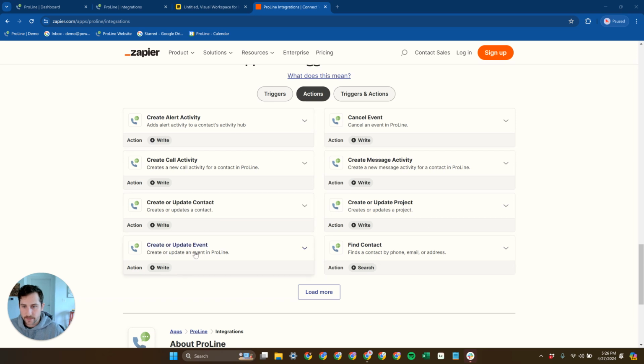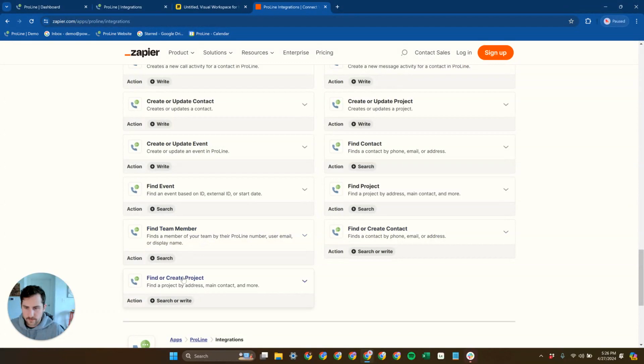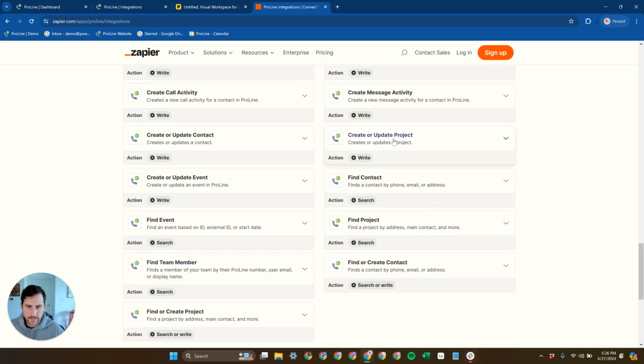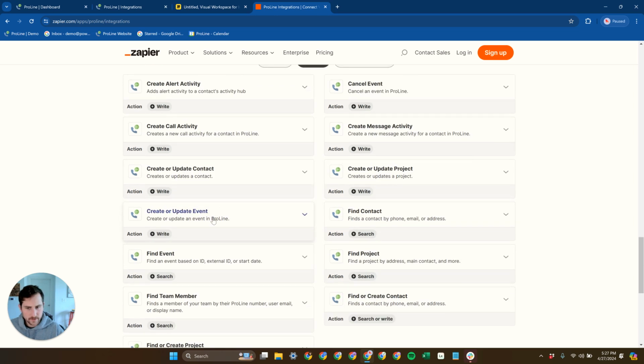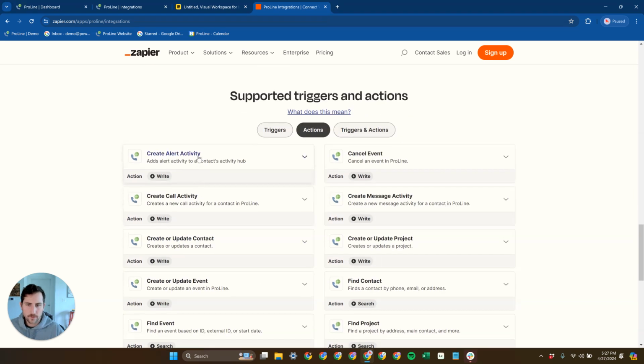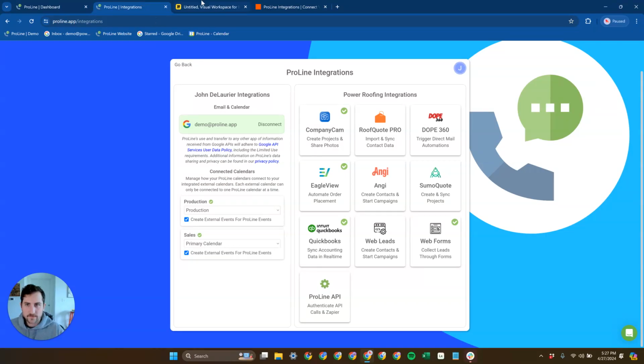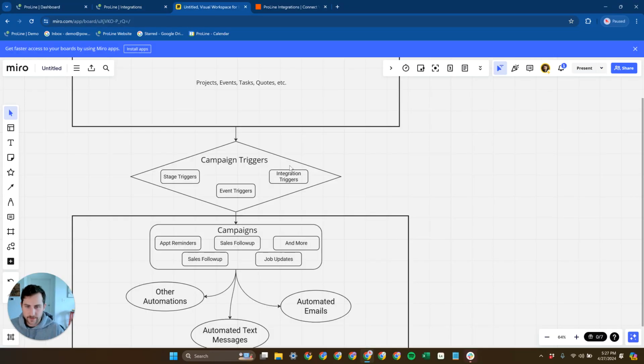The create or update event via event triggers will start campaigns. And I think that might be it. Yeah, it's going to be just those 3, unless I'm missing. Let me see. Yeah, it's just create or update project, and that's it. So that covers the integration triggers.